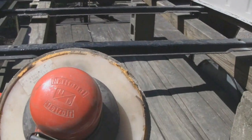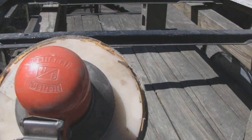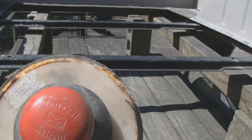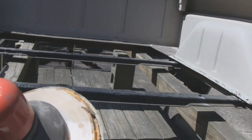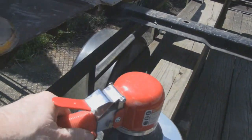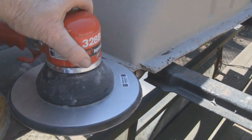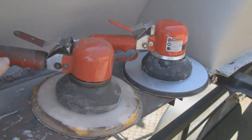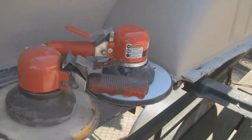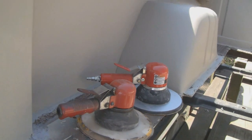Yeah, here's one of my original hogs. It's a National Detroit. This is the company that actually invented the DA. ND. I'm not sure, I don't think they're still around. But they're the ones that originated it, and everybody copied. You could actually look at these and they look identical. But this one here is an Ingersoll brand. This one still works. It's just, like I say, it's tired. It's got to be 40, 45 years old. And it still works. So I treated myself to one, and we'll see how that works.